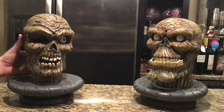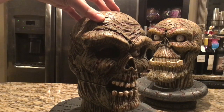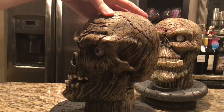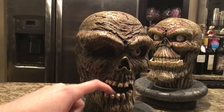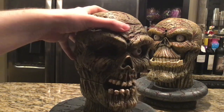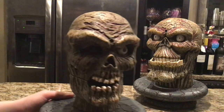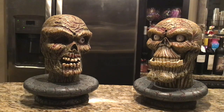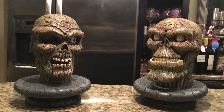Now getting into the detail — let me bring Lester up close here. The detail on these guys is absolutely immaculate. It's just phenomenal the amount of detail; they actually look like decaying rotting zombie skeleton heads. It's funny — Lester's mouth moves so much that as he talks he slowly starts turning on the base. They aren't locked down to the base so you can have them on their stand or just have them sitting as like groundbreakers. They are very very cool animatronics and I am very happy to have them.